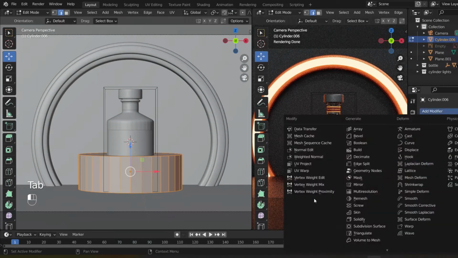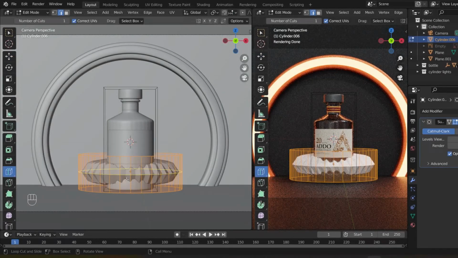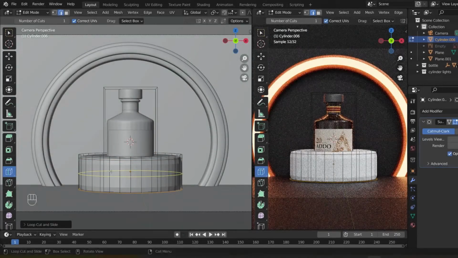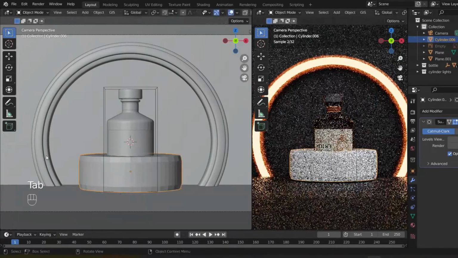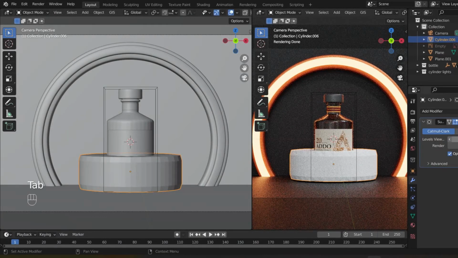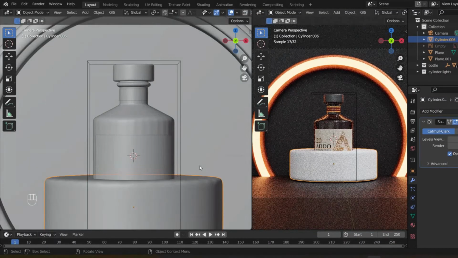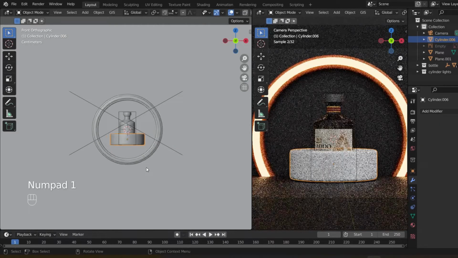Add subdivision surface. Add a loop cut over here to bring it up, down, up, down, then another subdivision, shade smooth, and I think that's okay. I'm going to apply this.